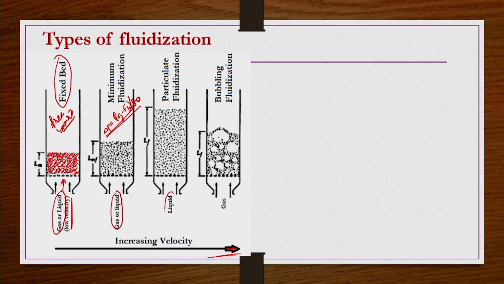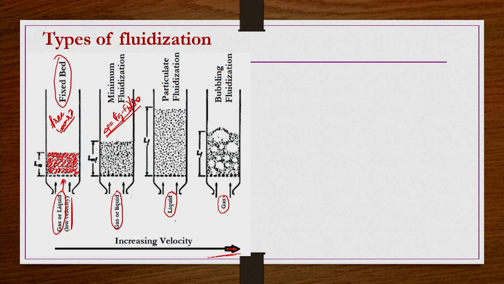After this point, further increasing the velocity, the expansion of the bed is going to take place and then voidage is going to increase, and then the bed will no longer be in fixed bed conditions. Okay. So, further if you increase the velocity, then the effect of the type of fluidizing medium is going to show in the patterns that are going to form.